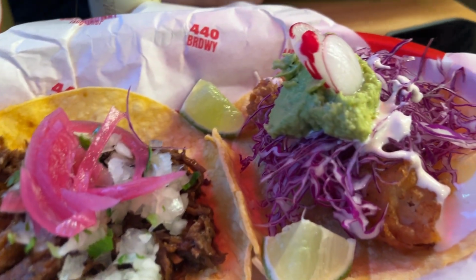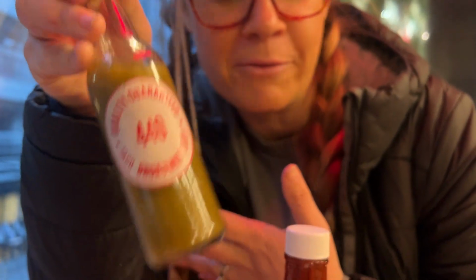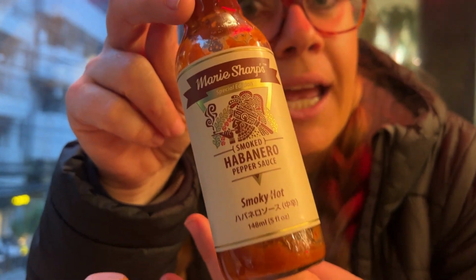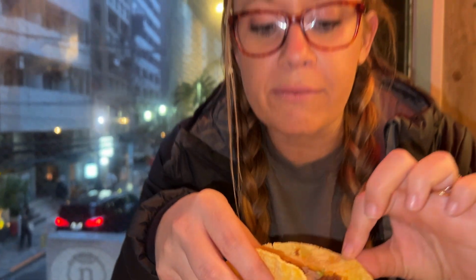That's so crazy. This is their homemade salsa, which again is a salsa verde. I don't know if it's easier for them to make a salsa verde, and that's why they all have their own salsa verde. And then this was what we had at the first spot, but a different version. So I thought that'd be fun to try. These tortillas look great, and they're huge, but they're very flimsy.